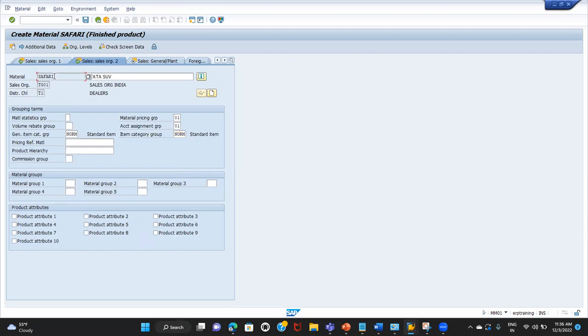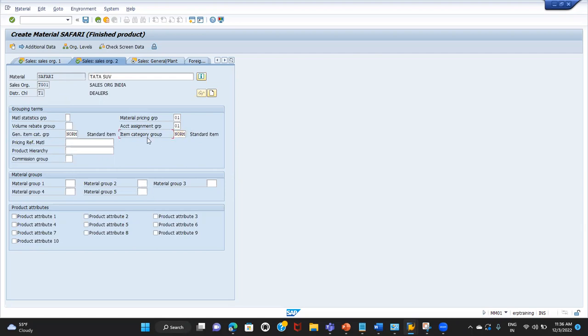There are some items which can be delivered physically, but will not be billed, like user manuals. When I buy a car or a TV, I get the user manuals, or brochures, right? They can be delivered physically, but they don't have any value. For those kinds of materials, we'll have different item category groups. So by using NORM, the system will understand it's a normal material which can be delivered physically and billed also. That is the importance of item category group.